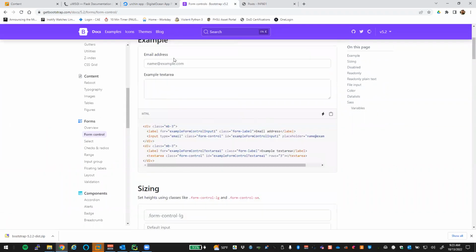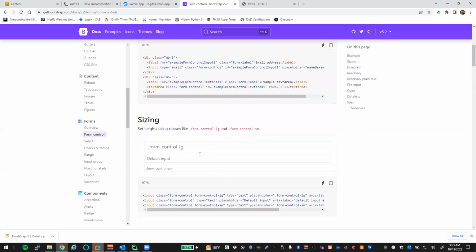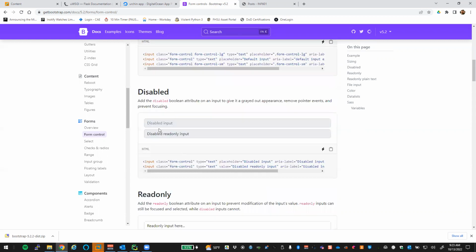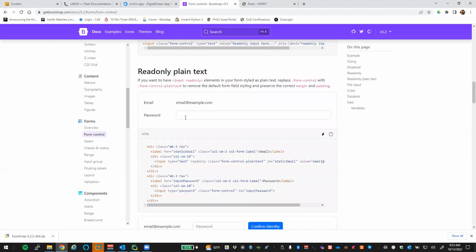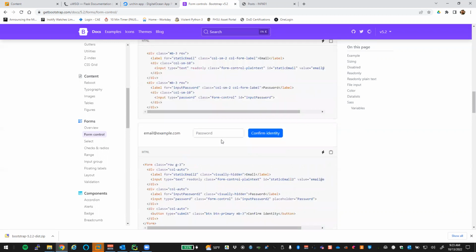So you could set up different types of forms. For example, here, if we want to get an email address and some text area, notice on the email address, it's going to do some auto checking for us to make sure that it's an actual email address. So there's some nice things to be able to use when you're dealing with forms. You could disable input, make it read only. You could do plain text here when you want to do your passwords or specific passwords.